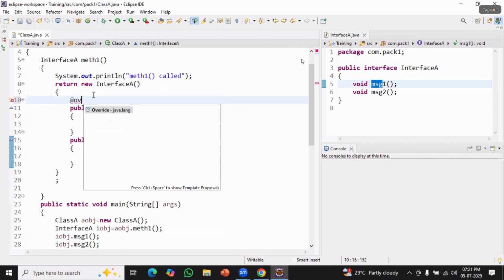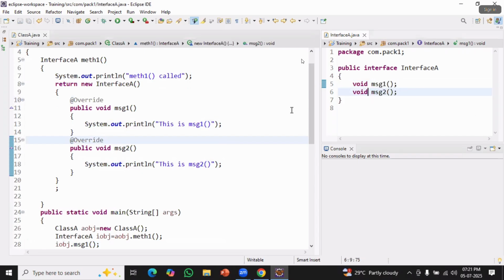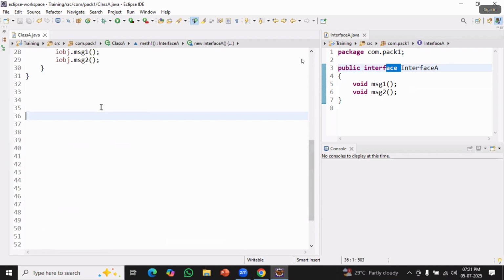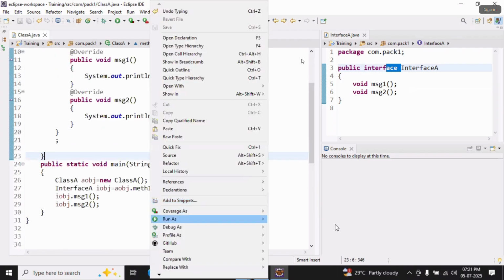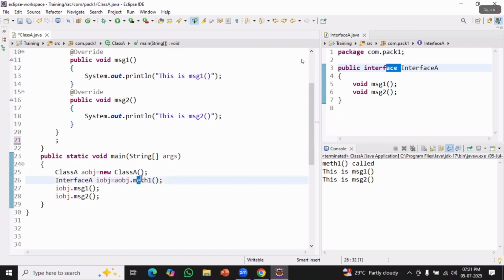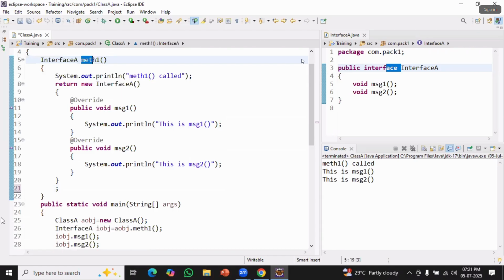Tell me what we are doing. We are overriding the abstract methods which were present in this interface with the help of an anonymous inner class. Now, if I execute my program, sir, why is method one called getting printed? We are calling method one now. That is the reason method one called is getting printed, and yeah, we are able to get this.